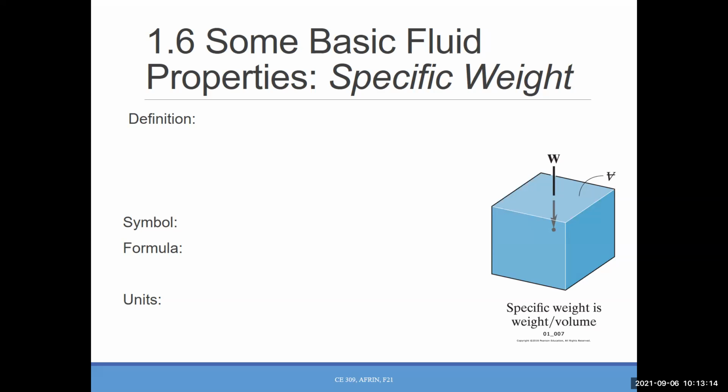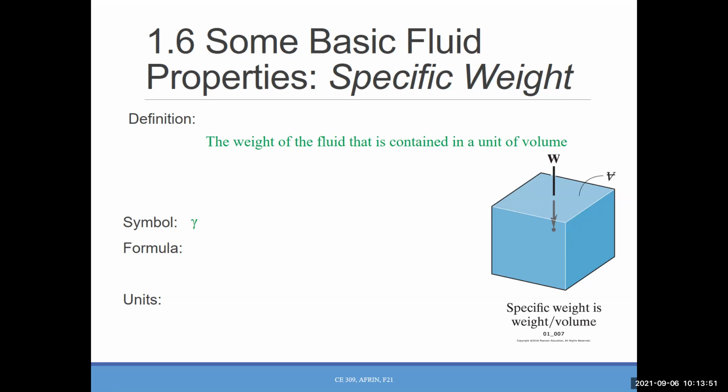Yes. If you have a box of 1 meter cube or 1 feet cube, if you can find the weight of that box, that is actually the specific weight, right? Weight of the fluid that is contained in a unit of volume. Okay, that is the definition. Now, what symbol do we usually use for specific weight? Previously, we used rho, now gamma, exactly. And the equation we just discussed will be weight over volume.